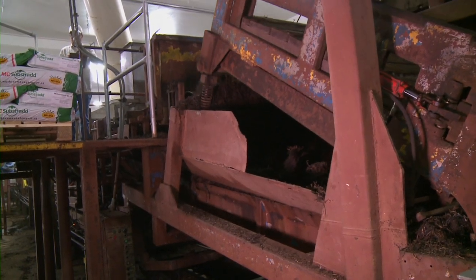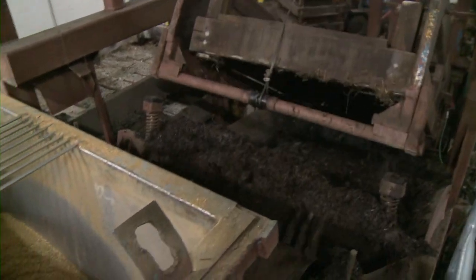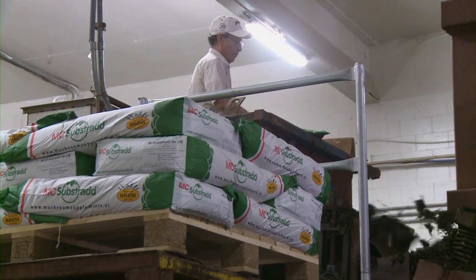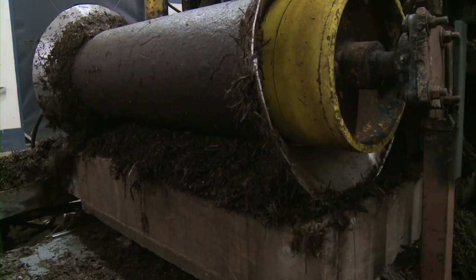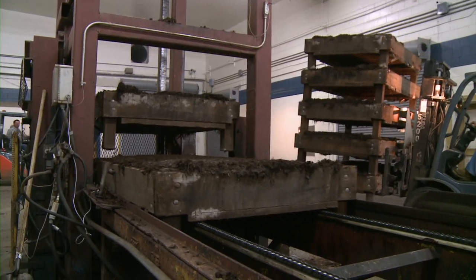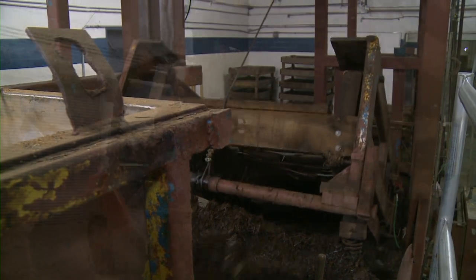This is our spawn line. What's happening right now is we're dumping the pasteurized compost out and adding spawn and some supplement — which is like a fertilizer — along with some water, mixing it all up and putting it back into the tray. The spawn is a mushroom culture grown on a food source — it can be a grain, rye grain, or millet grain — and that's mixed in with the compost. The reason you use the culture is so that you get the exact same mushrooms every day. If you went back to the spore, you'd get different mushrooms genetically. These mushrooms are all genetically identical.